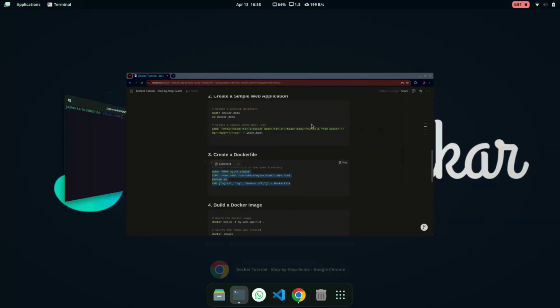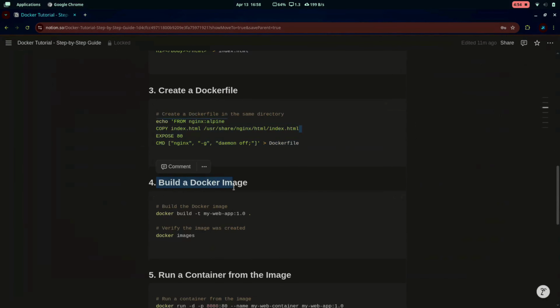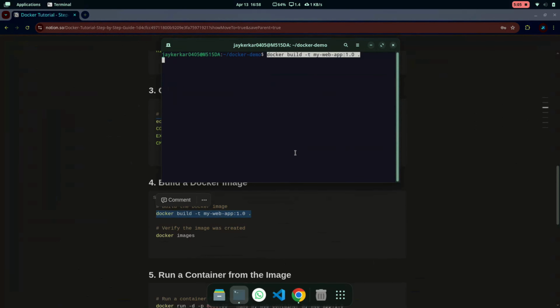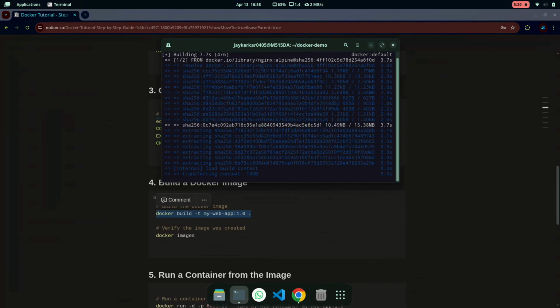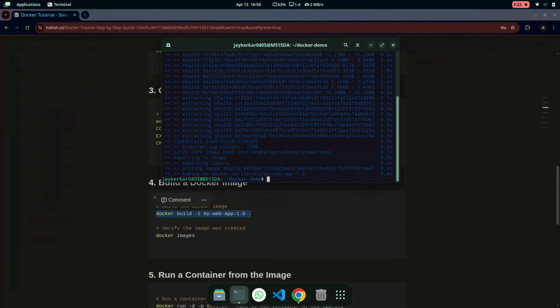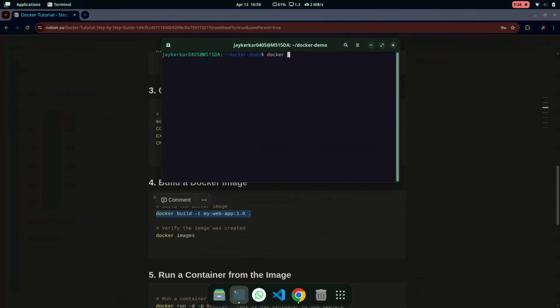So our fourth step is to build a Docker image by using the command docker build -t mywebapp:1.0. The part after -t is the name for the image, and after the colon you specify the version, and we have also specified a dot, which means to include all the current files in the directory. So we are adding a tag by using the -t. We can verify whether the Docker image is created by using the docker images command. As you can see, my web app image has been created with a tag of 1.0, which we specified.